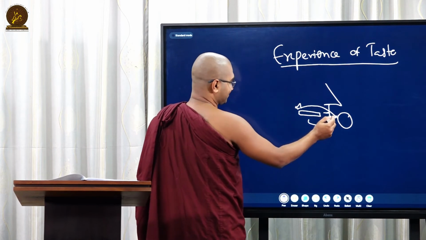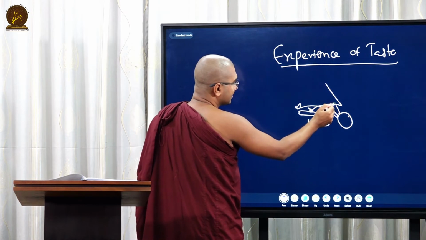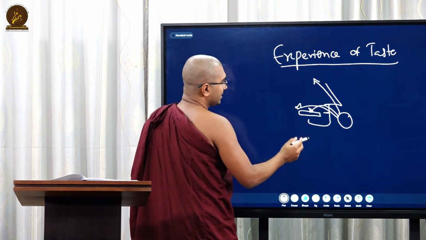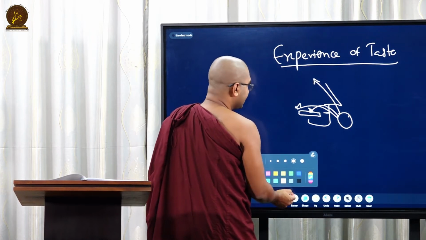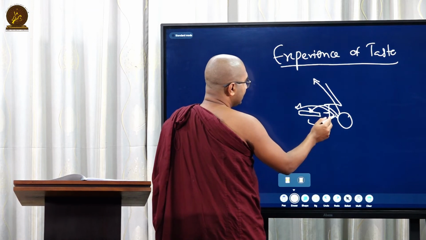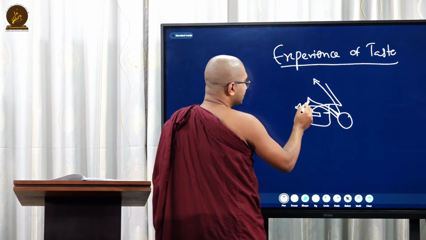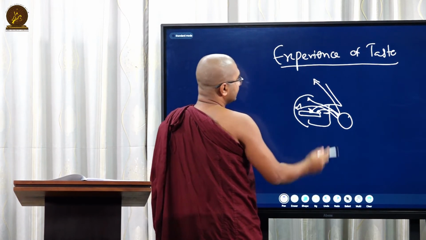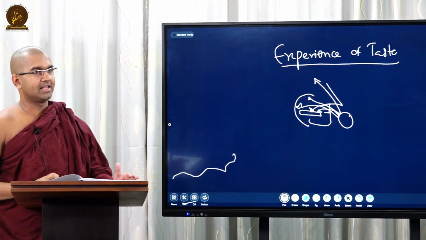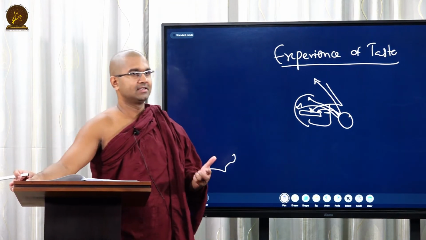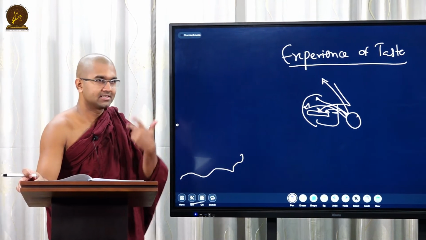While we are eating, the object strikes the tongue, and certain particles go into our nose. The striking is not only with the tongue, but also with the other parts of the mouth as well, right? There are various types. So the body sensitivity is also functioning there. Coldness, heat is felt. Sometimes texture is felt, and the taste is felt, smell is felt.